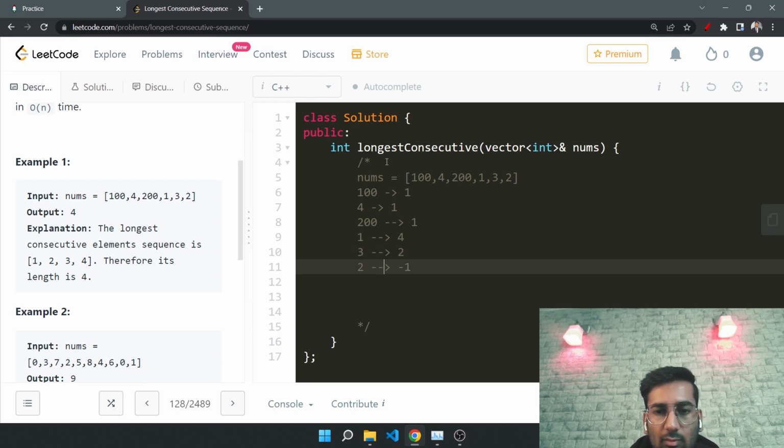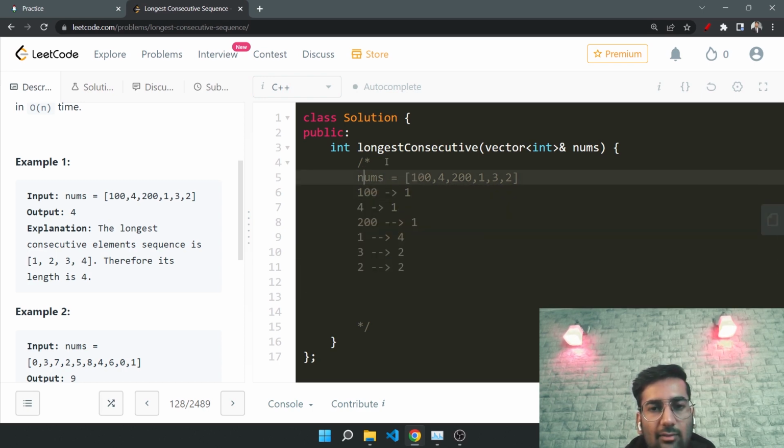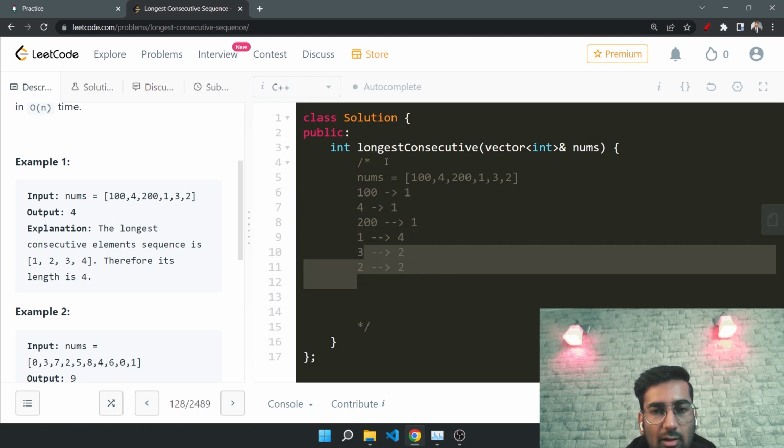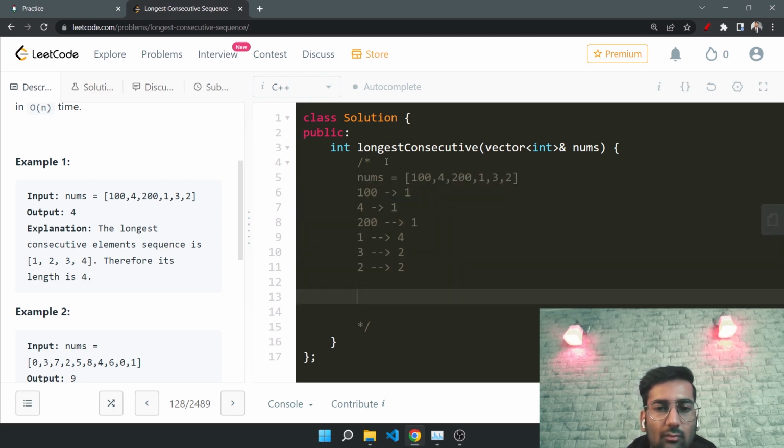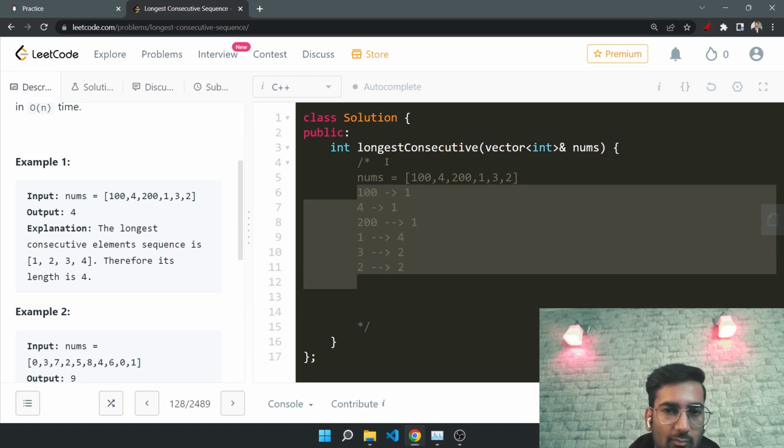Similarly for 2 it will be of length 3, and the sequence will be 2, 3 and 4. And while doing this we will have a max variable which will hold the max of all these values as we calculate them.